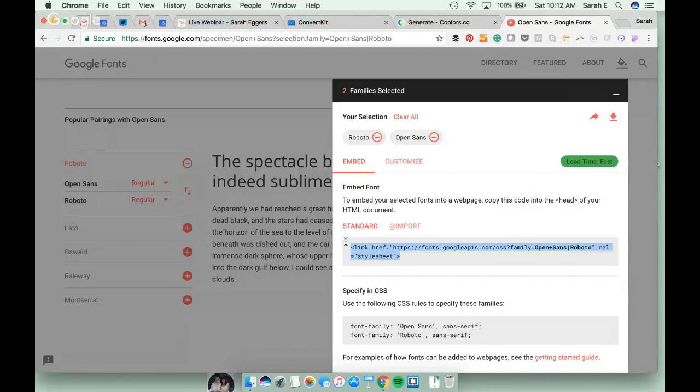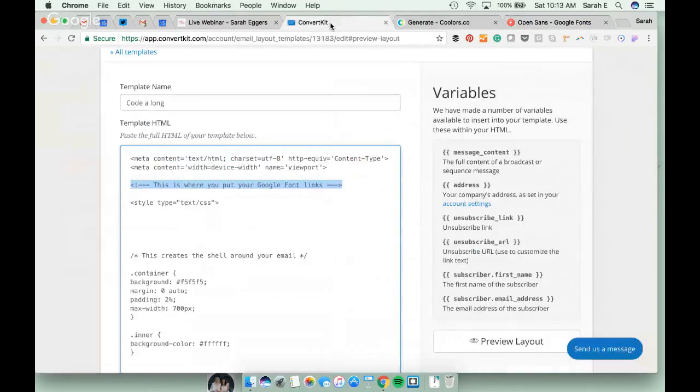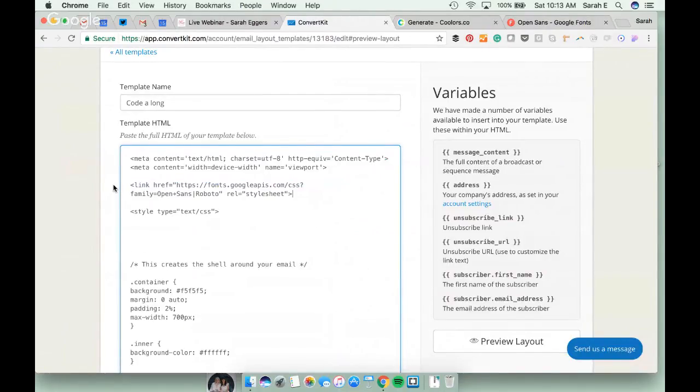If this is a little bit fast for you, I have a whole long tutorial about how to add Google Fonts to your website, and it's the exact same thing as adding Google Fonts to email, in the sense of copy and pasting this and putting it in your header, and then this is how you tell the email where you want these fonts. For the most part, all emails will be able to use these. I'm going to put this in here. So it's going to have all of these fonts in your inbox.